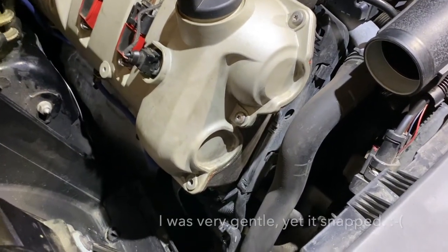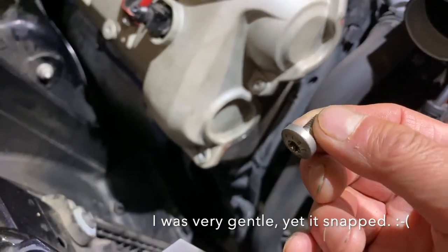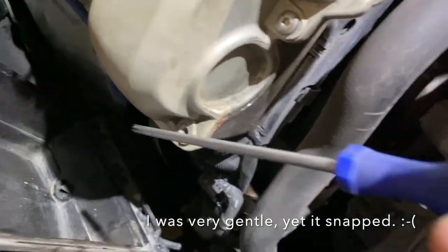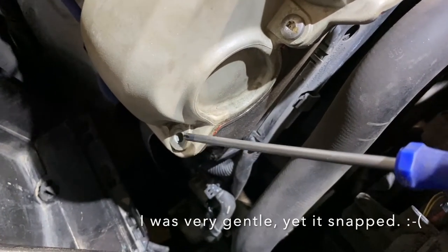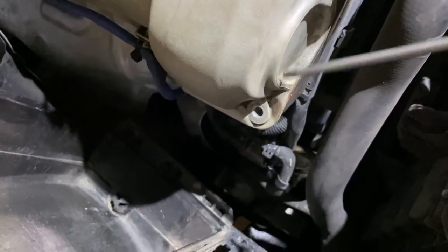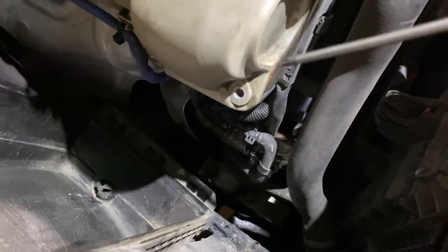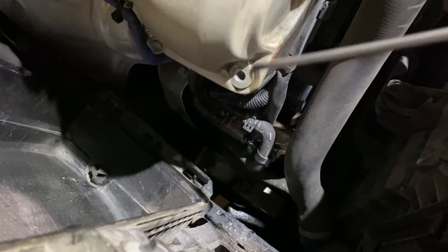Well, I have very bad news. I snapped the aluminum bolt. I wasn't even using a lot of force, just fastening it for the last stage. Then you snap, and the remainder sits in the housing. I'm just going to leave it right now. I hope the rest of the bolts will hold the pressure down, and that way I can fix it next time I open this up.